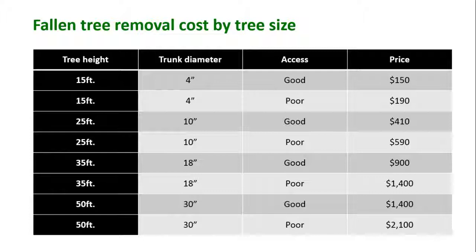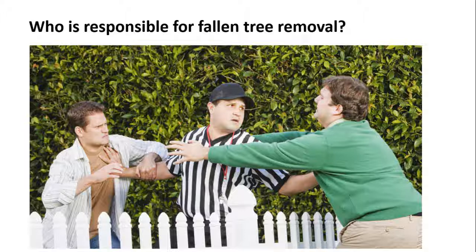Now these are trees that have fallen. They're not an emergency situation. That we'll get to in a minute. These are just trees that have fallen over in your yard. They're just sitting there, and you can take your time getting prices and get the best price. Obviously, if it's come down in a hurricane, or during a storm at night, and it's an emergency, it's on your house, the prices definitely will vary from this. They'll go up greatly.